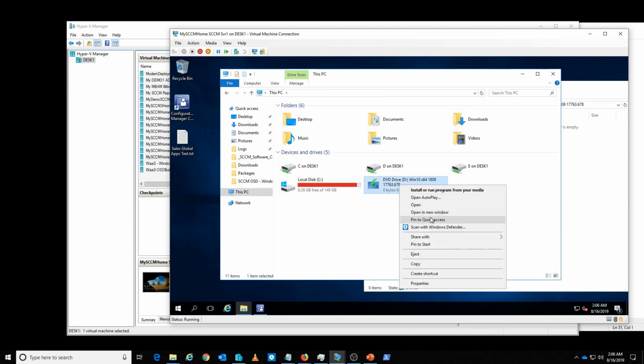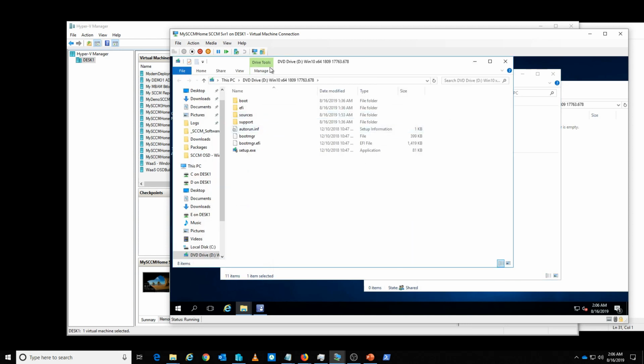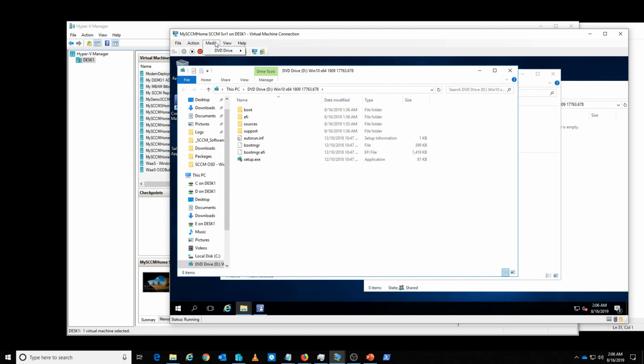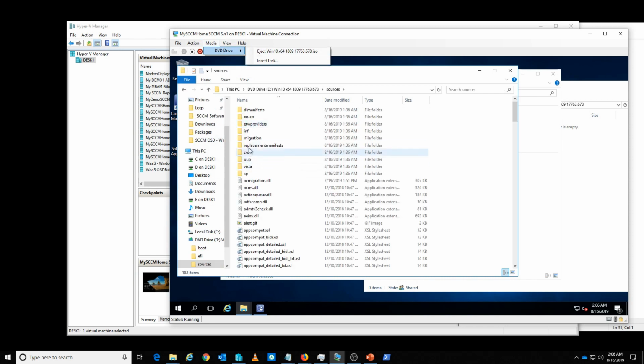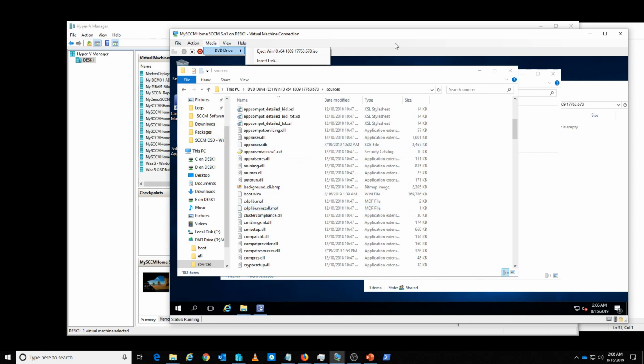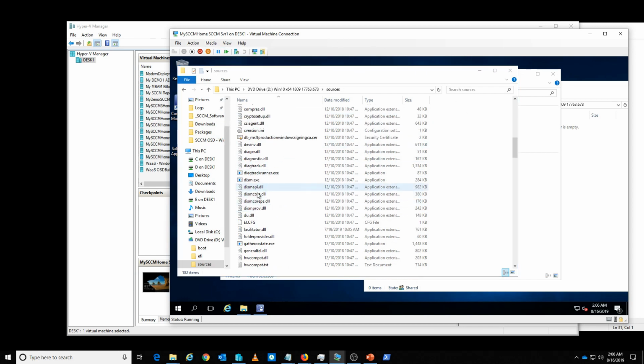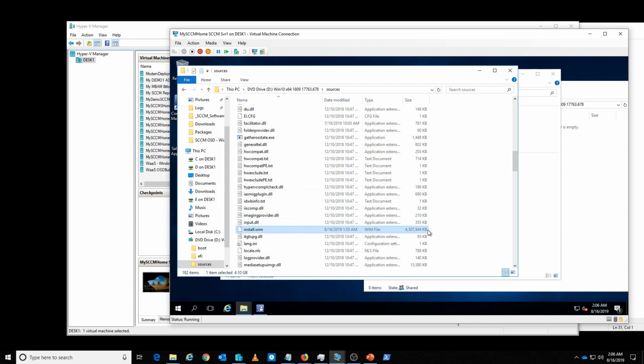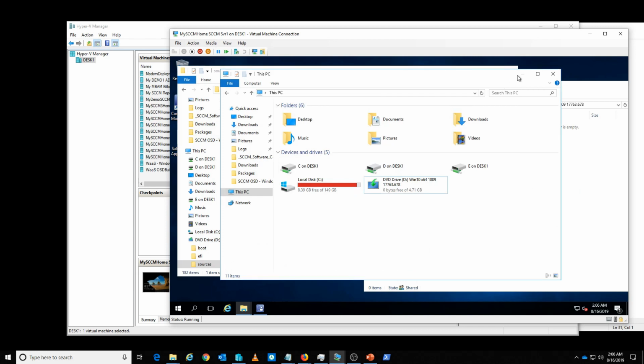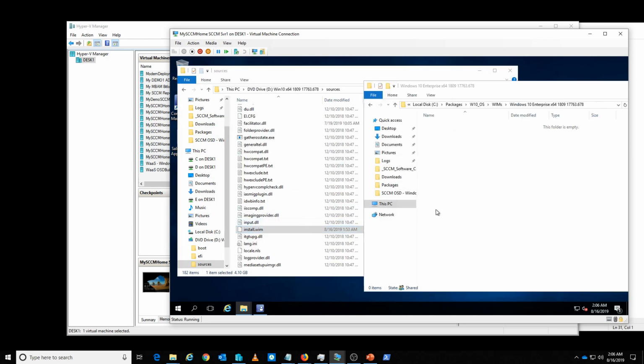So basically what you want to do is open the DVD that you've mounted here, and navigate to the source directory and the install WIM. This is what actually gets updated along with other files. Copy this to our new folder here.